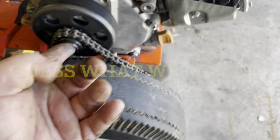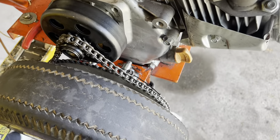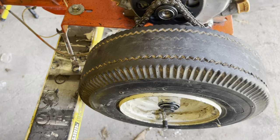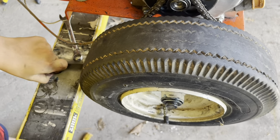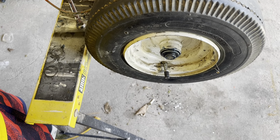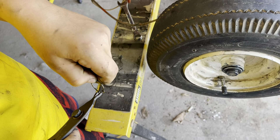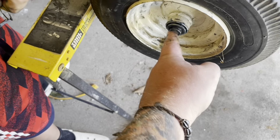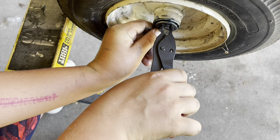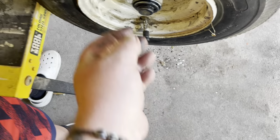I think we missed something — no, we didn't. That will go on here. Now where's your circlip? There's your circlip pliers, there's your circlip. Now this is the tricky part — you want me to do this so you don't shoot it across the garage? Get them in the holes, put it up against here, hold the top of it with your finger, get it in the slot and just let it go. Let go of the pliers. Good job!